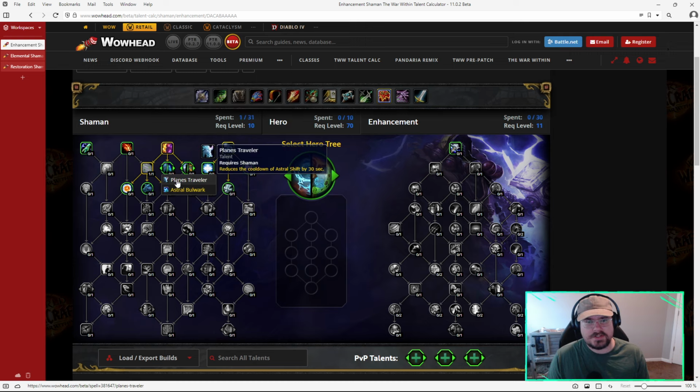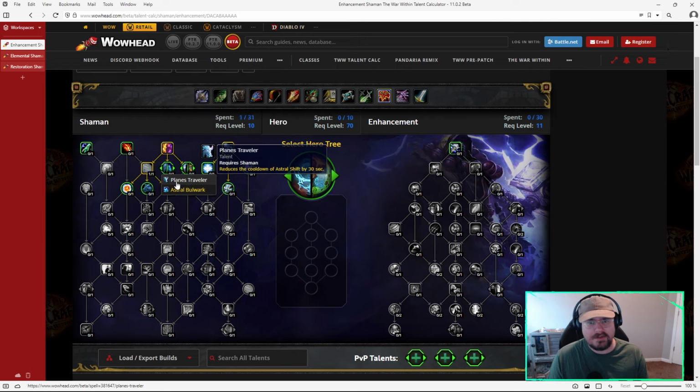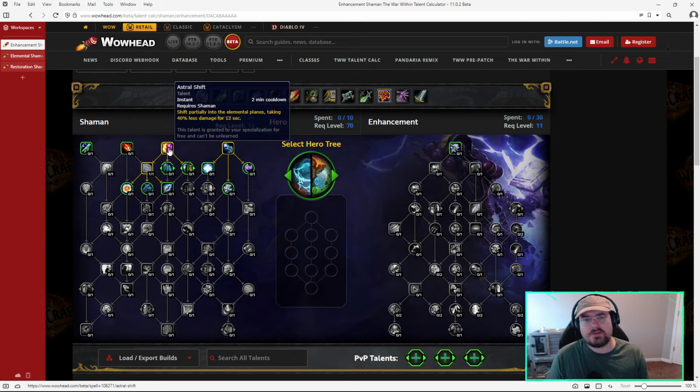Next, we have a choice node. We've got Plains Traveler. This reduces the cooldown of Astral Shift, which is our defensive ability, by 30 seconds, bringing it from 2 to a minute and a half. Or we have Astral Bulwark, which reduces the damage taken by an additional 20%, moving it from 40% to 60%.